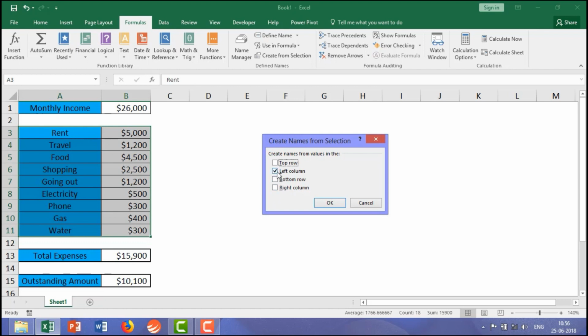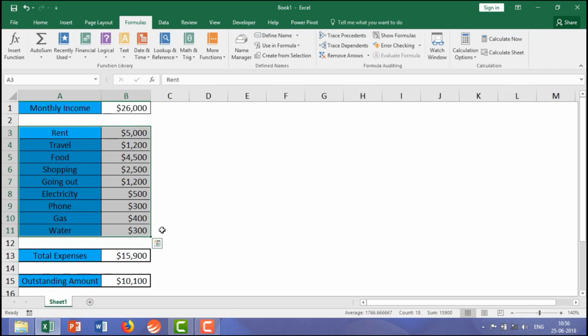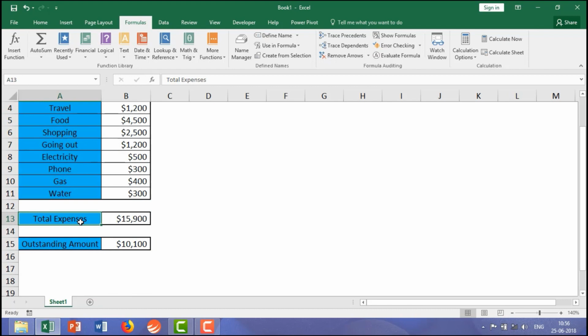For that I have selected the left column. In the left column I need to press OK, right? So in this way it works. Let us not forget to rename this one also. Again the same process: copy, click over here, select this and paste it, space replaced by the underscore, enter. Same here, in the same style we need to do it, so it makes your work faster.